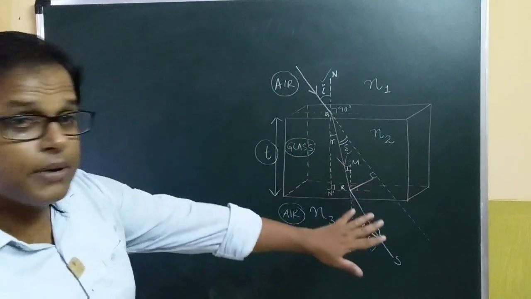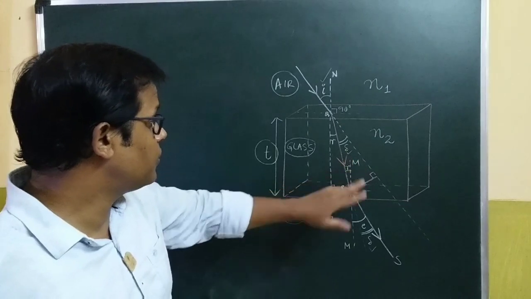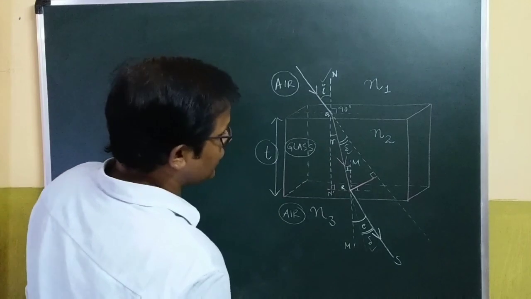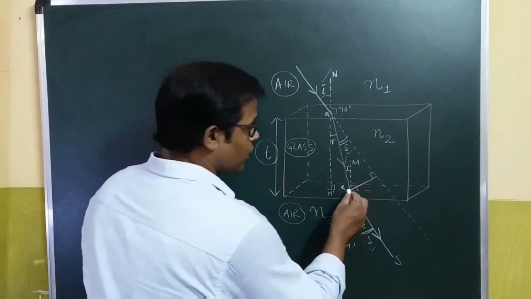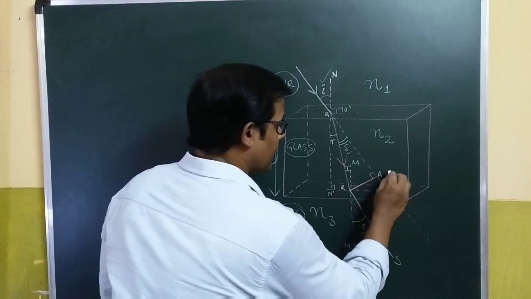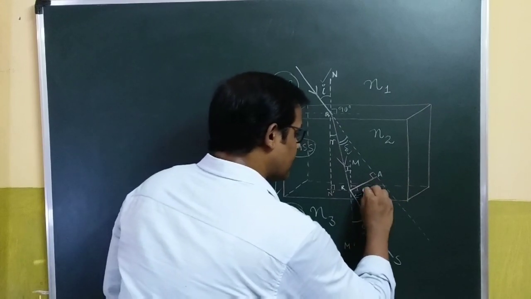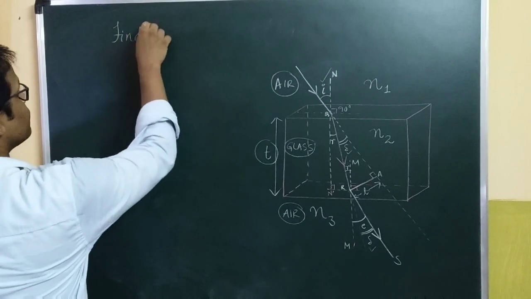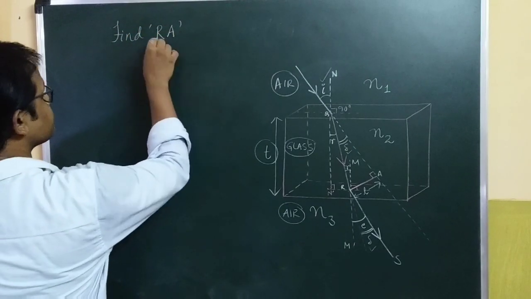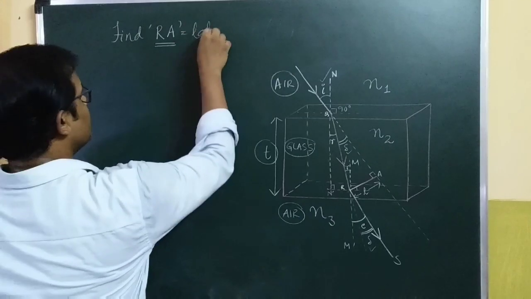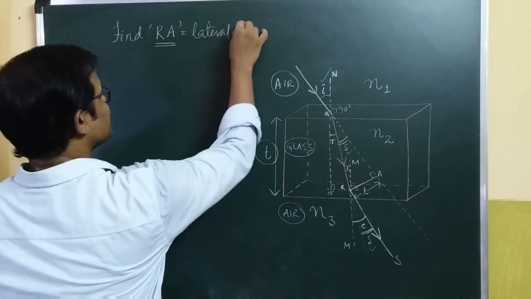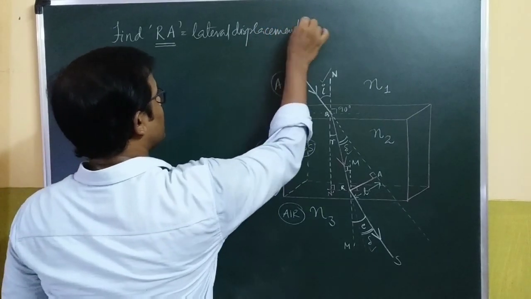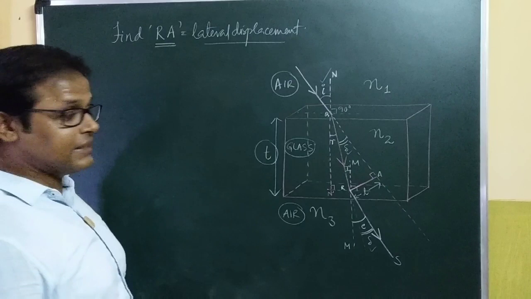I've drawn a beautiful diagram, I hope so, in 3D, okay? Now you can visualize the conditions. So did we give some names? Our target will be to find out what this RA is. This is what I called the lateral displacement L. So our target is to find an expression for RA, that is called the lateral displacement. Again, my dear, we have been using a lot of geometry. We are doing, in fact, geometrical optics.